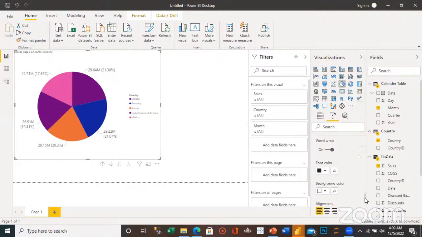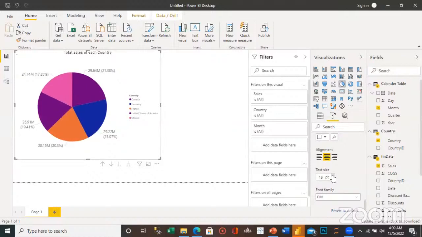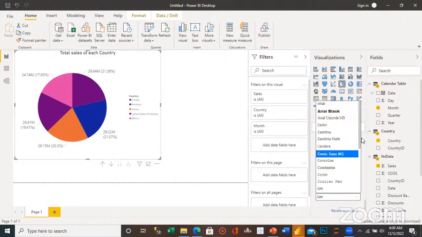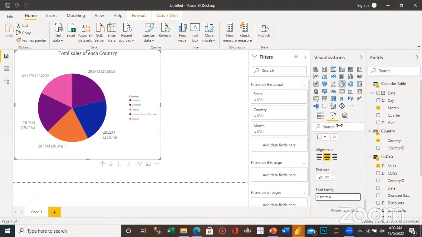You can even change the position of that title. You see it has changed. You can even increase the text size to make it very bold. You can even change the font to something clearer, any style that suits you.